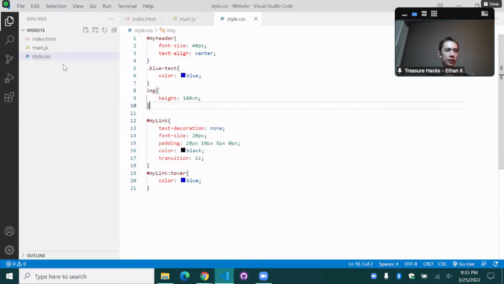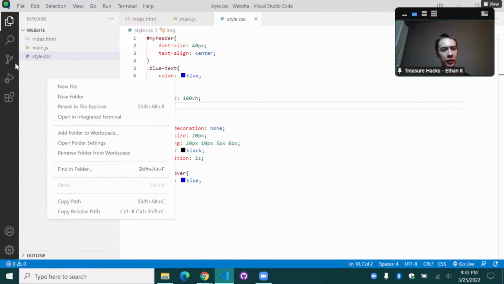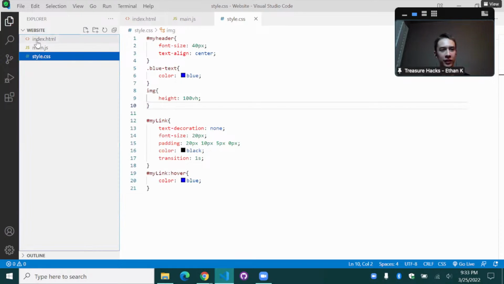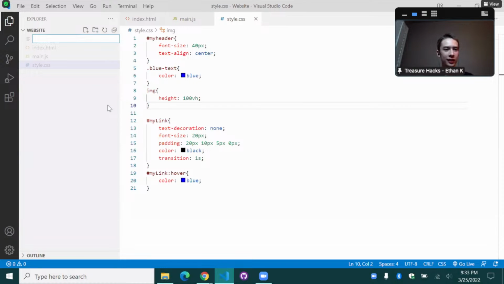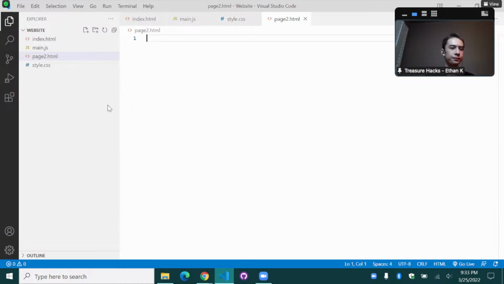And yeah, so the last thing I'd like to go over before I open it up to any questions is creating multiple pages. Let's say I wanted to create another page to my website instead of the index, which is kind of like the home page. So let's say I created page2.html.